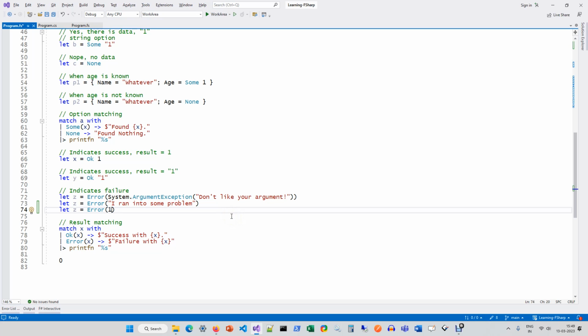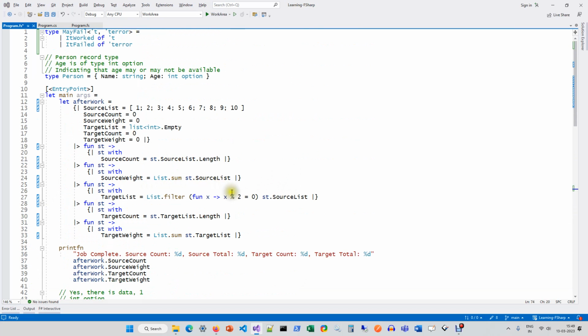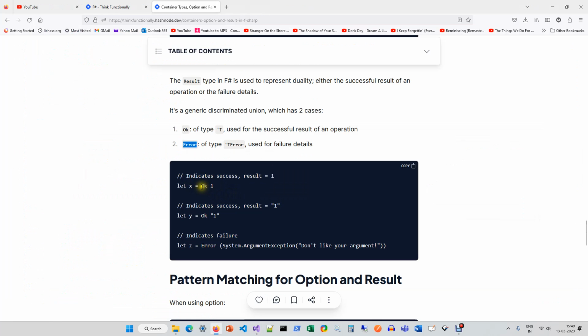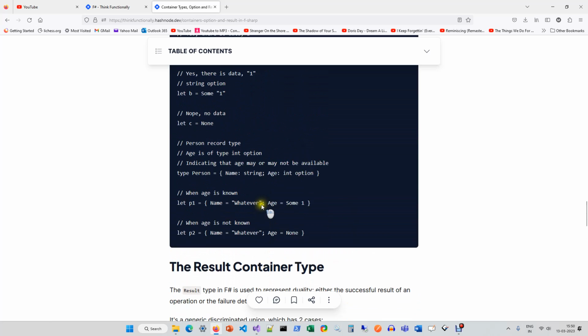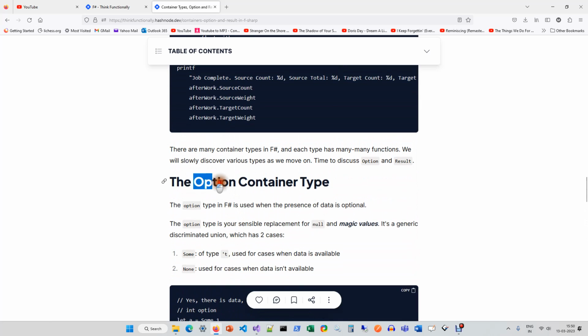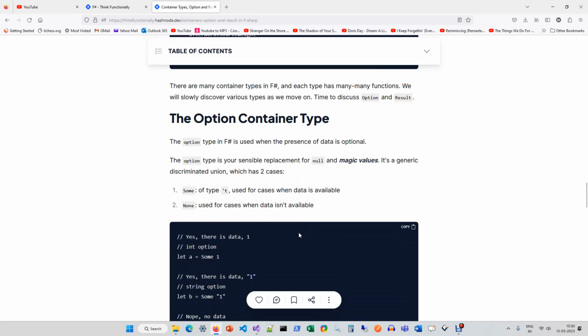And what we should have on the error side is a different discussion. We'll have it later. But the result type allows you to hold any data on the OK side, and any data on the error side. So quickly repeating, the option container is for when you have optional presence of data. Data may or may not be available. When you have data, and the type of data is 'T, you have the Some case.